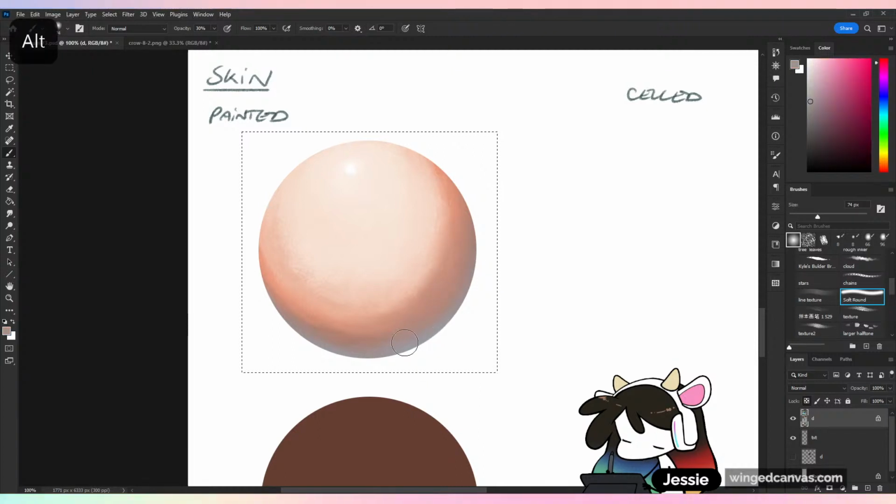If you're new to rendering, or if you're new to painting, don't start with a soft brush. You're setting yourself up for failure. Start with a hard edge and then learn how to render with a soft edge afterwards. Start with something a little bit less porous and then go into your pores and do whatever you want.